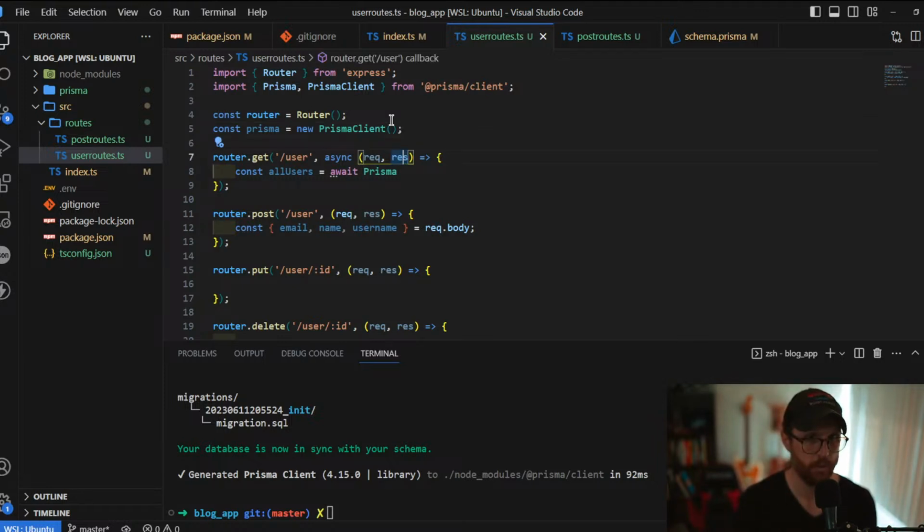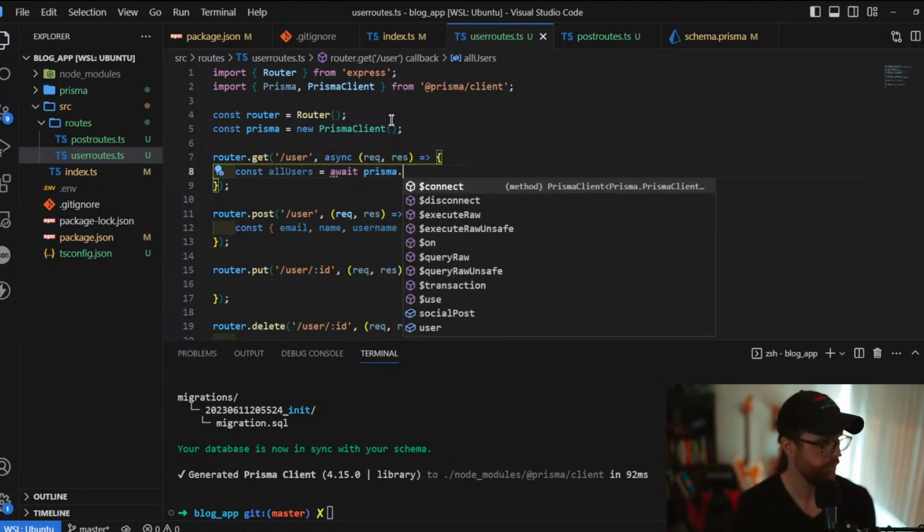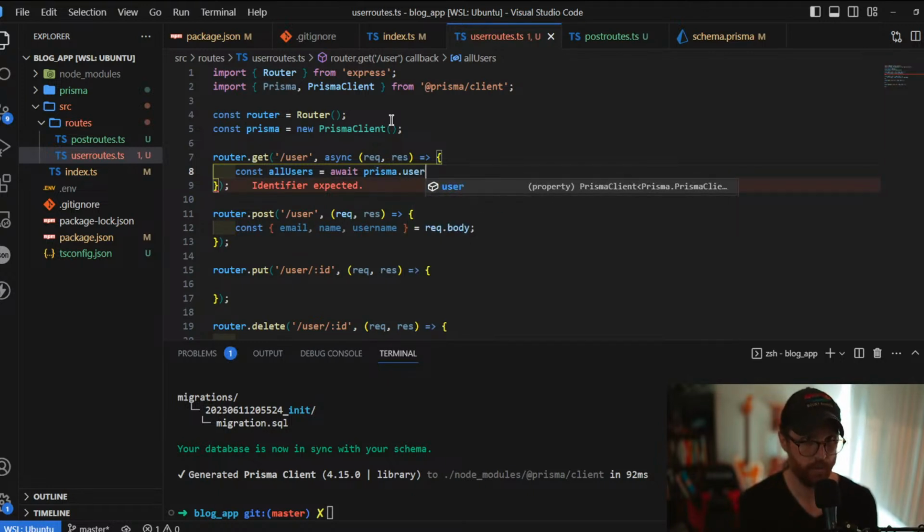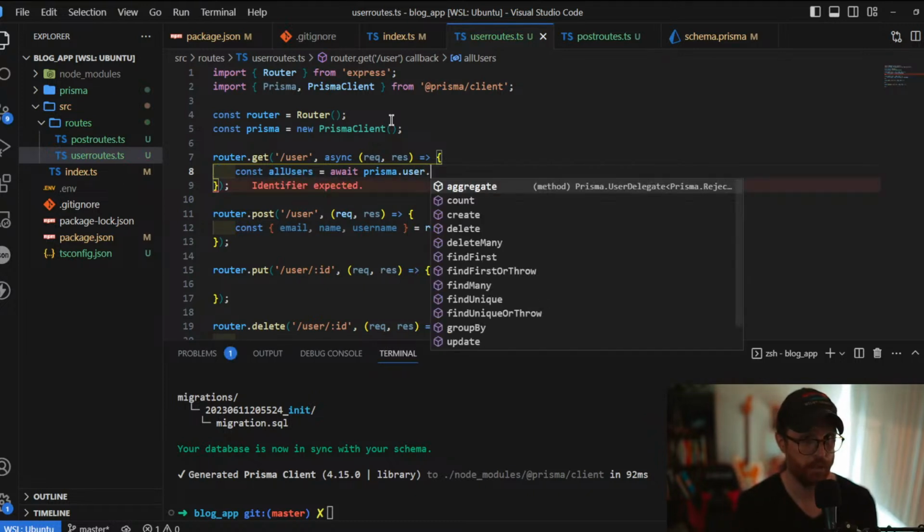Oh wait, prisma, do lowercase now. Dot user, so the object we're trying to return. Dot findMany.